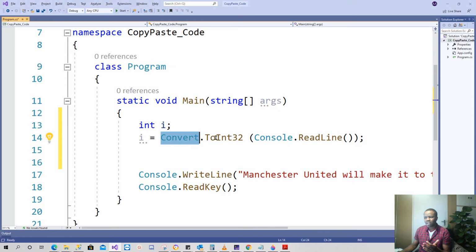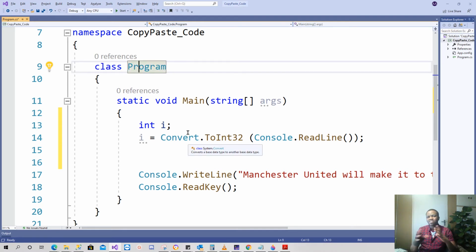So in the Convert class you can do this, in the Console class you can read and write, and the list goes on. That is consistent with our own class, because Program is a class. But I'm going to explain the whole structure of classes and namespaces separately in another video.